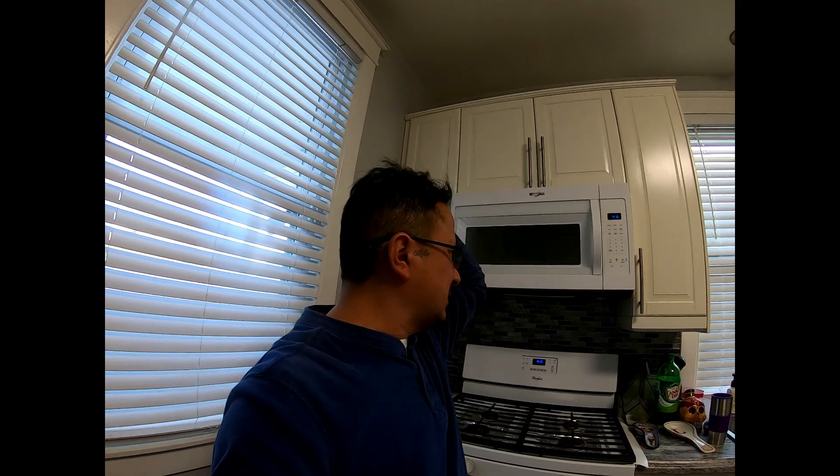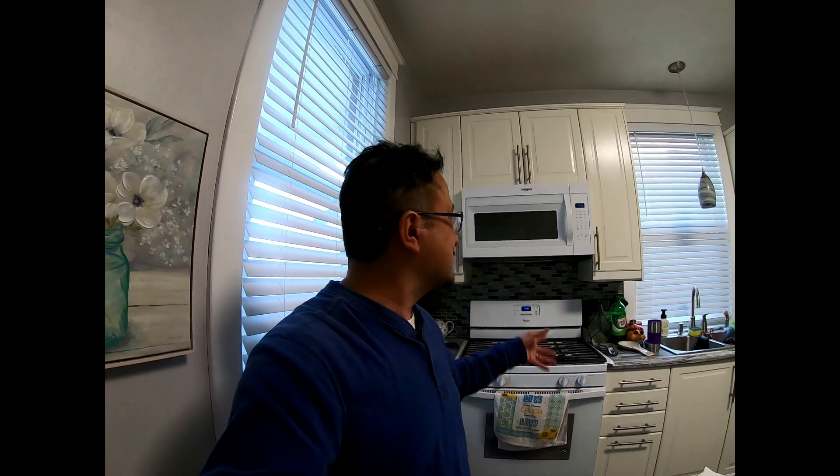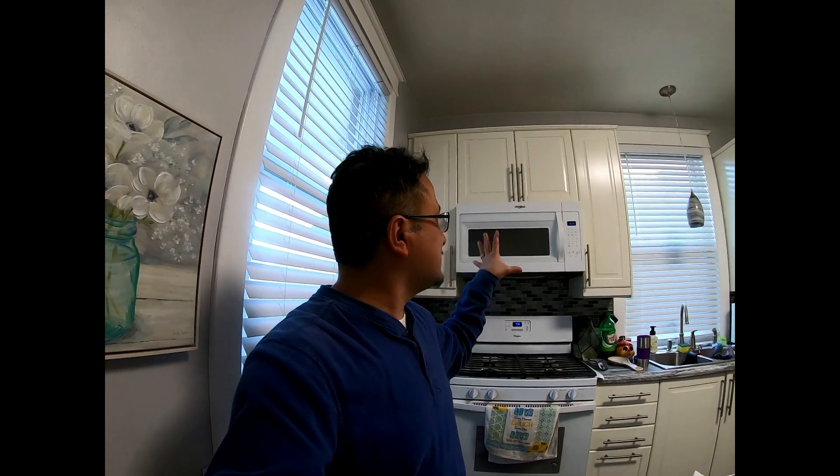One thing about these big new microwaves — I've got a two-speed fan that vents out, plus the microwave itself, plus lights underneath. These big microwaves are not like your old college microwaves. This one uses 2400 watts, which is way more than a plug-in baseboard heater at 1000–1500 watts. This microwave needs to be on its own 20-amp breaker with 12-gauge wire. I'm not an electrician — this is just stuff I've been looking up.